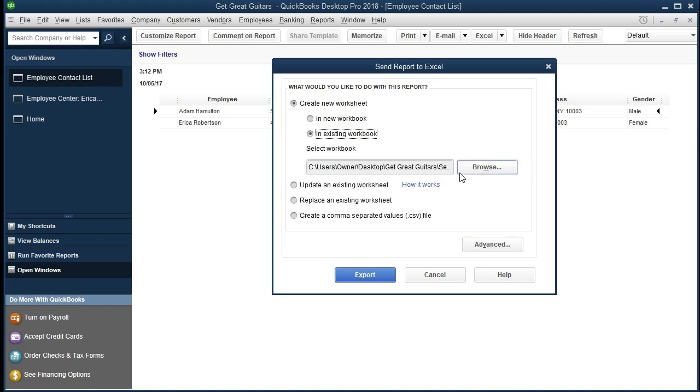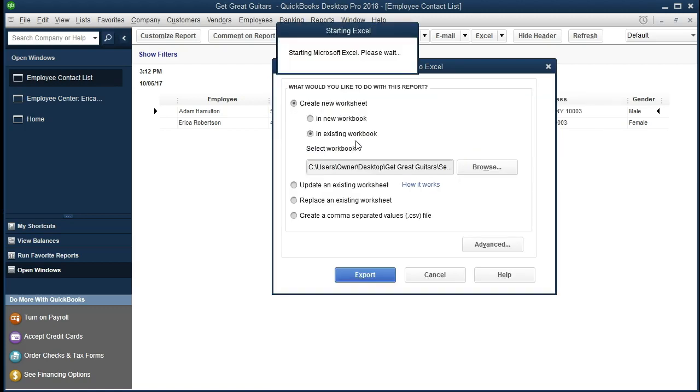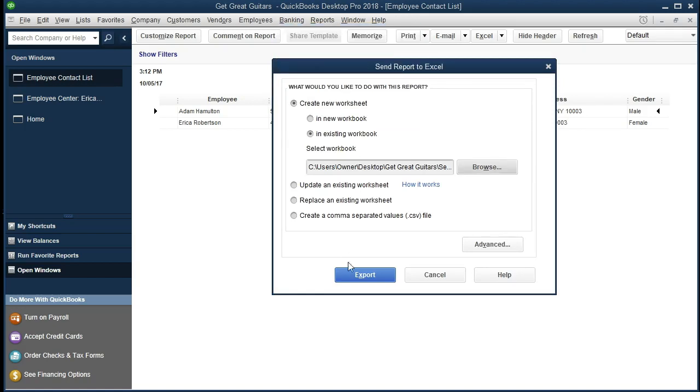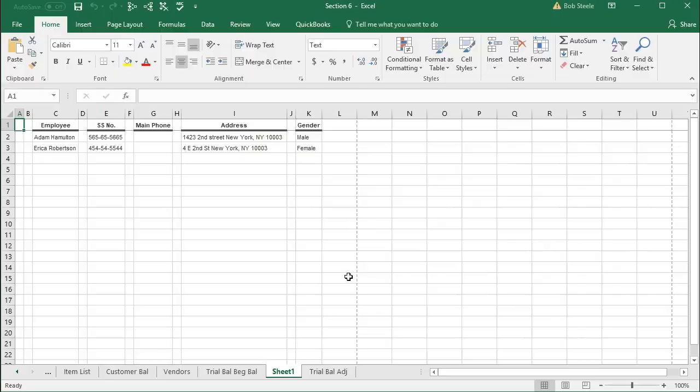It's already going to the right spot because we've been doing this for a while, but we're going to go ahead and hit browse, and we're going to say the section 6, that's what we want to save it under, and double click that and then export. It takes a little bit of time, but it should then open up Excel, should export this data into a new tab like so. That new tab is called Sheet 1, and notice it's kind of in the middle of all this other stuff we've been doing, these other tabs.